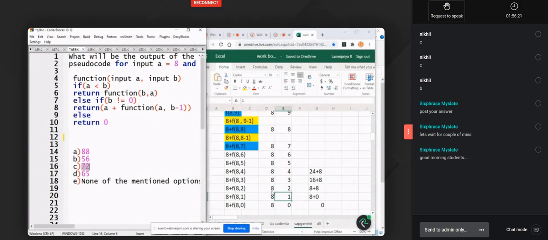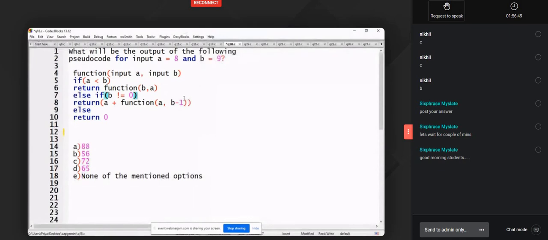Okay, so with the help of this equation, we can understand how this is going to work, right? And as I told you, there is no descending phase here, so you don't need to bother about this yellow format. Okay, clear? So this is how you have to approach a recursive function call. You might have any question, but this is how you have to work. If you work it out, definitely you can find the correct answer. Clear? Okay. So now I think this is going to be clear for you.